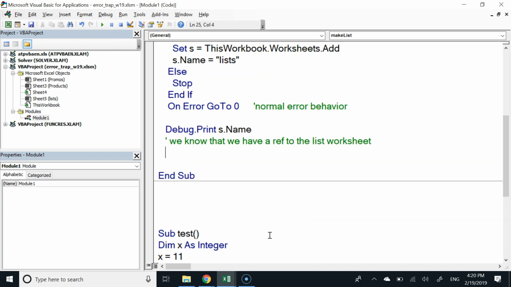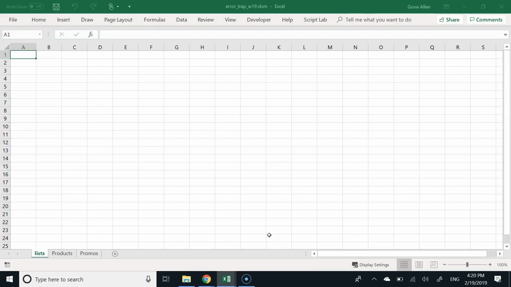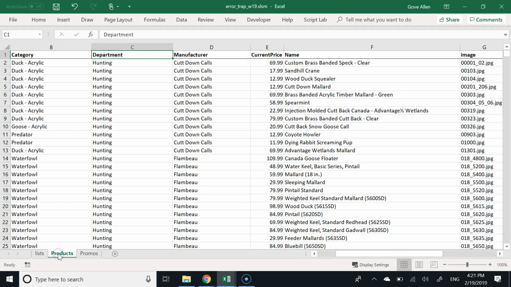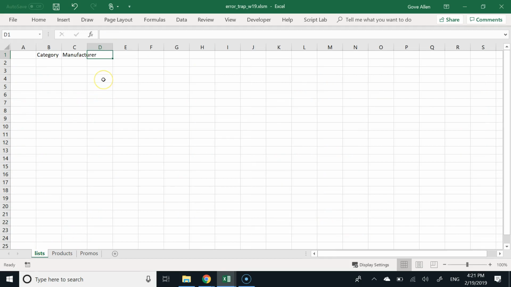Okay, so now our next goal here is that ultimately what this is going to look like is it's going to say here like category. And then it's going to have a bunch of categories under it. It's going to say manufacturer. And I'll have a bunch of manufacturers under it. What else is there? What's the other one that's kind of department? It'll have one that says department.